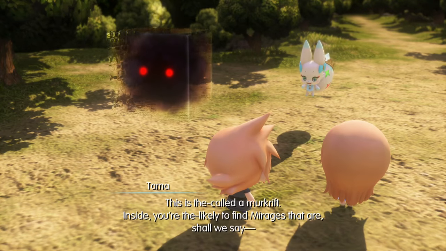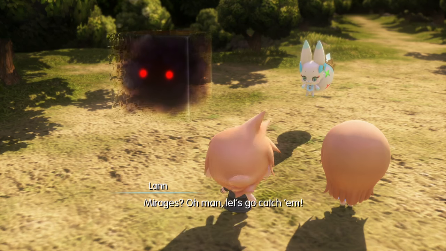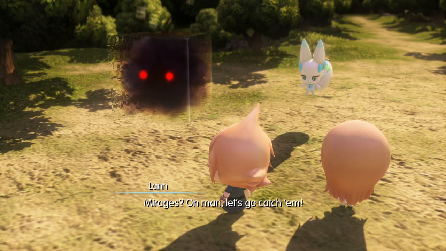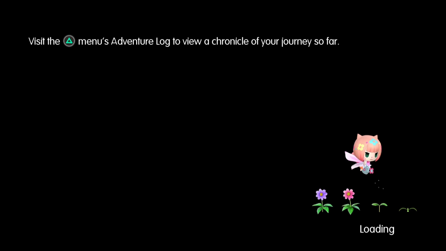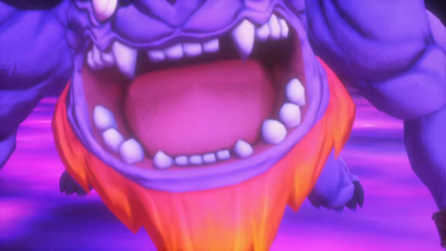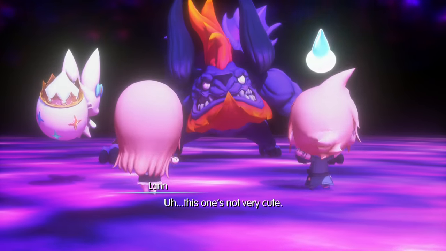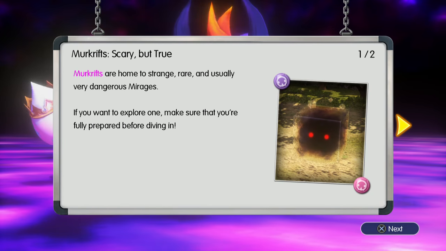This is the Cauda Murkrift. Inside you're likely to find mirages that are, shall we say... Mirages? Oh man, let's go catch them! But... Clearly you can't catch that, it looks evil! Oh, we're fucked. This one's not very cute.